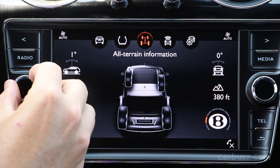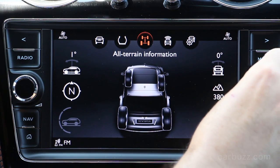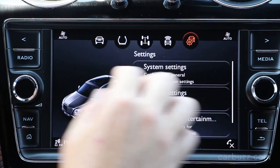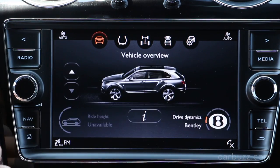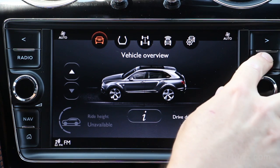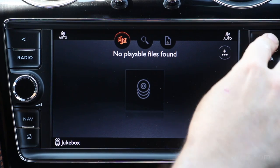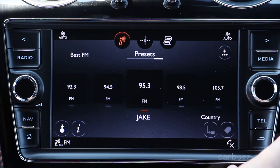Your standard infotainment system, part of the Volkswagen Group, is going to work very, very well. You can control everything on there — vehicle settings, speed warning, all-terrain modes, you can monitor tire pressure from there. And even the ride height. When you go off-road, you're going to really want to pay attention to that. The last thing you want to do is scrape the bottom, so lift it straight up before you go anywhere.